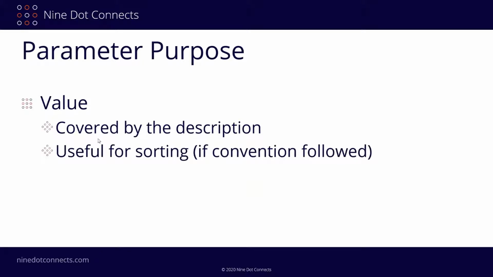The second part of that, as I just mentioned, is that it's useful for sorting if the convention is followed, which we talked about earlier. So the value could also allow you to do some additional sorting that you may not be able to do in the description. And I would say it's primarily for display anyways, because when we place down a capacitor or resistor, if we have the individual value, we can enable it, and then we can see what that actual value is in the schematic. So I do feel that there is a value in having the value parameter there. We don't have to lean on it as heavily as I think we normally think we have to.